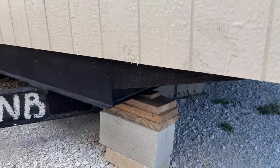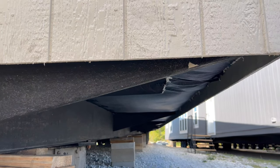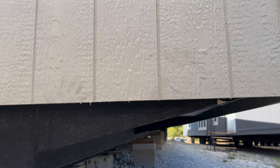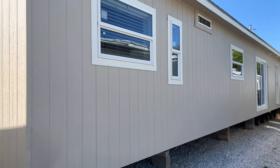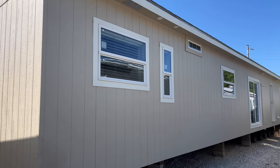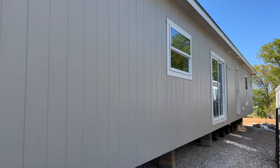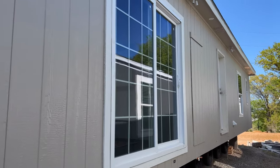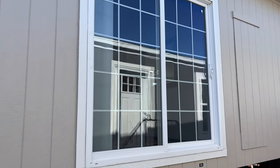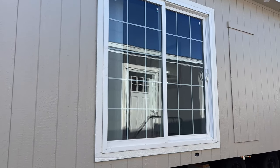We're going to talk about the frame real quick. You can see we have full-length outriggers — this outrigger is going to go all the way to the end of the sidewall, which is going to help hold up your sidewall over time. Sometimes on cheaper manufactured homes you're going to get shorter outriggers. Coming around the back side, we do have some nice windows on the back, and a transom window in the closet. This house comes standard with two windows right here, but this is the upgrade — we can do a sliding glass door. Some people love it, some people hate it, so let us know what you think.